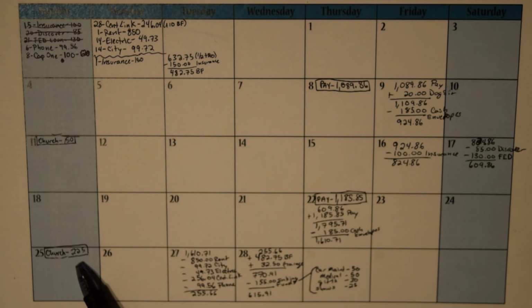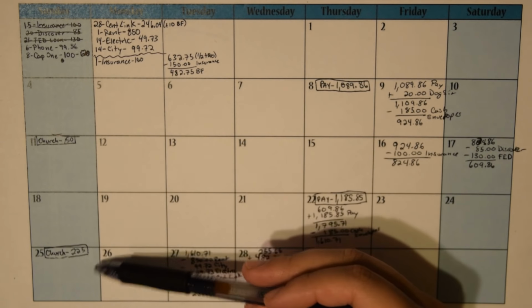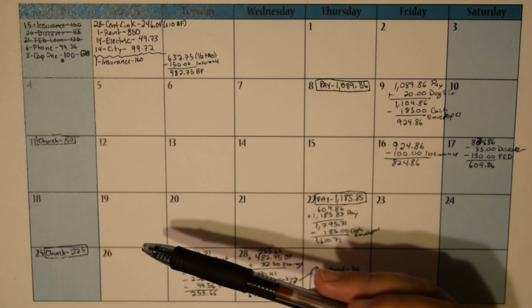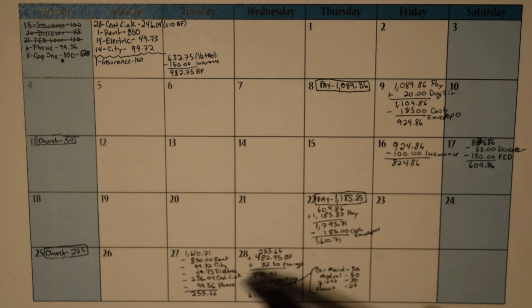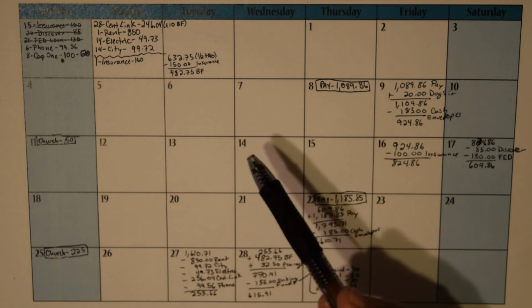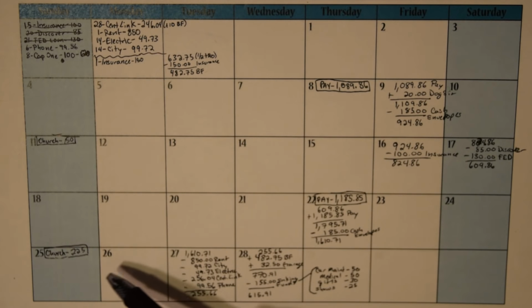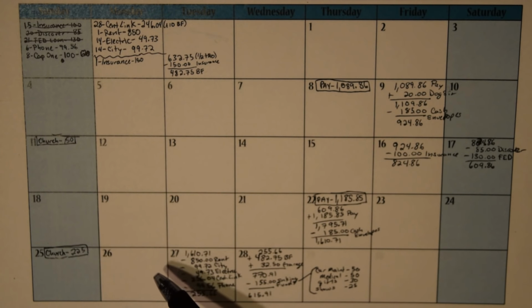Right here is the church check because, as I've said before, I do write down the church checks, but since they go immediately to the grocery and envelope budgets, I don't include it in my running balance for my account. But I like to indicate it there, and I don't put it on my Every Dollar app because it's me and my boyfriend that share it. So this is our combined totals, depending on who's working what. And we had Ash Wednesday and an extra rehearsal, so that's why it's $225 there rather than the regular $150.